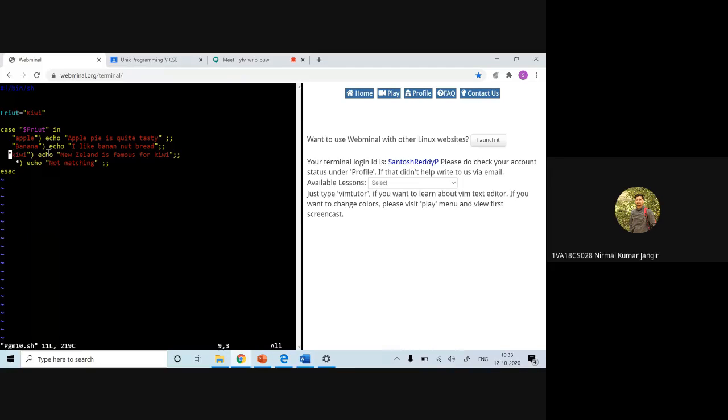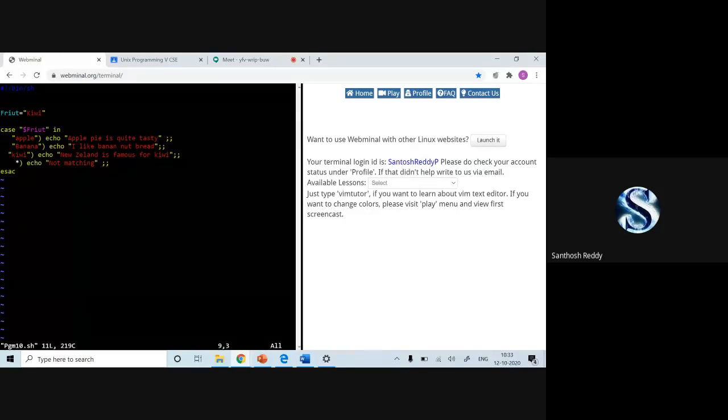Yes, it is equal to kiwi, but whereas coming to your case keywords, they are case sensitive. That's why here we have capital K and here we have small k. So it is not matching. Now we don't have any options to check, so it moved to your default option. It is going to print a default statement.